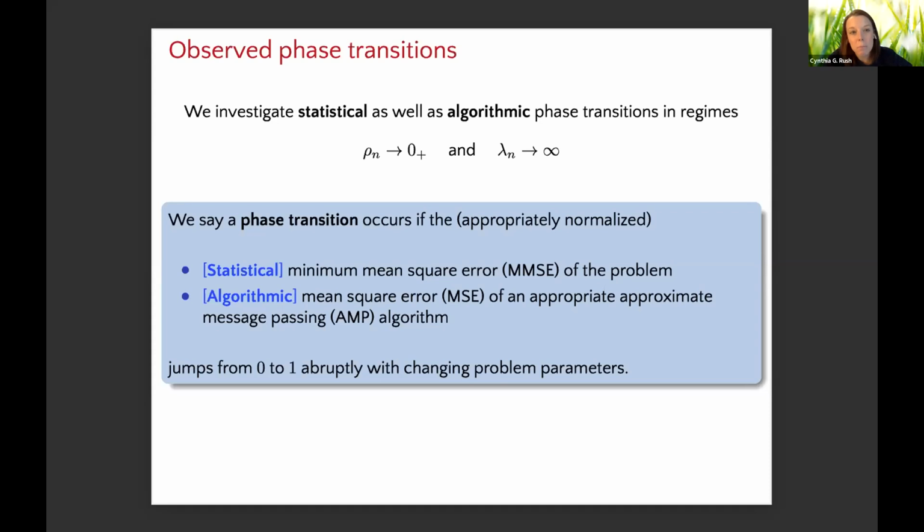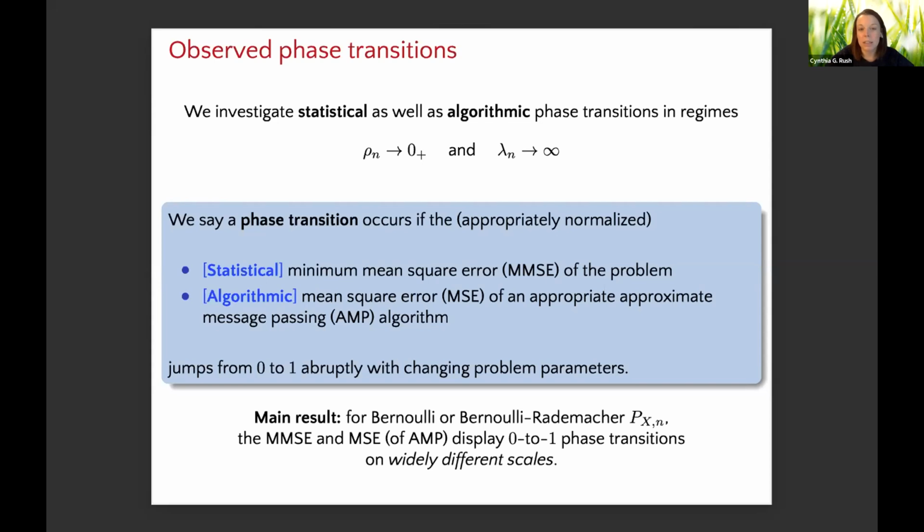It turns out that, based on conjectures from statistical physics, it is suggested that the performance of AMP is the best among polynomial time algorithms. So we're assuming here, which hasn't been proven, that if AMP fails, then any polynomial time algorithm is going to fail. So in this work, to study the algorithmic phase transitions, we're going to study the properties of AMP designed for the problem we're interested in. Ultimately, what we want to do is provide an understanding of the trade-offs or the gaps between these algorithmic and statistical phase transitions, or the limits of the problem.